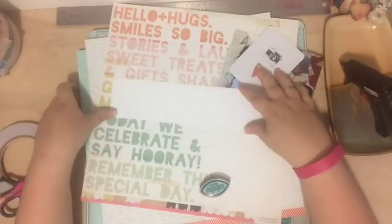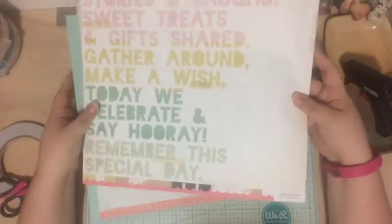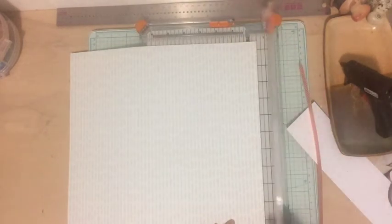This one is called Remember This, and it's hopefully going to be a quick one because it's quite simple what I'm doing here. I am using the Studio Calico Galileo kit as well as the add-on pattern paper that I got for this kit. I'm scrapbooking two photos of my dad that were taken while we were on our Bolivia short-term missions trip.